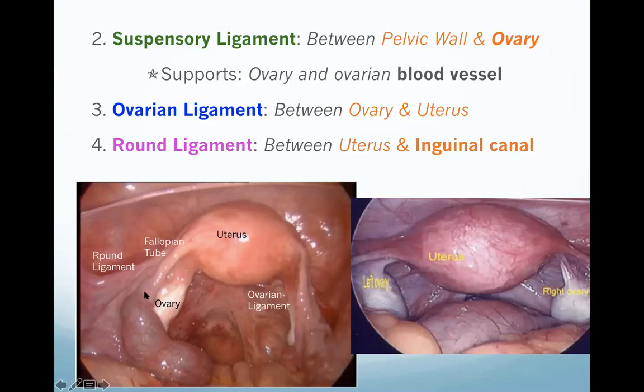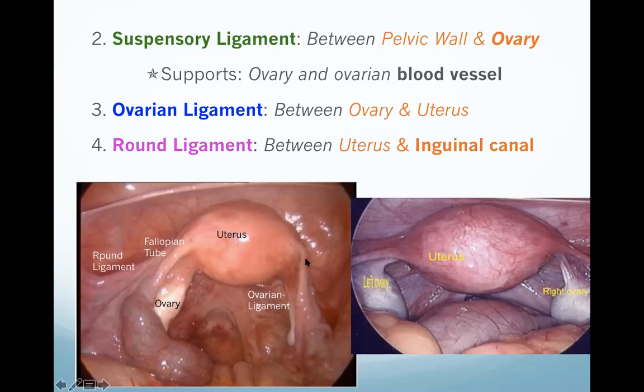I can see the fallopian tube. And last but not least, I can see in this view the round ligament that's coming up and going this way. That's the same as the gubernaculum in males that pulls the testes down the dorsal body wall and then goes into the inguinal canal. It does the same thing for the females. It goes into the inguinal canal, and in females we call it the round ligament.